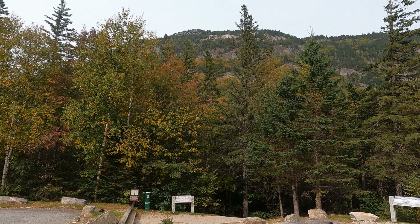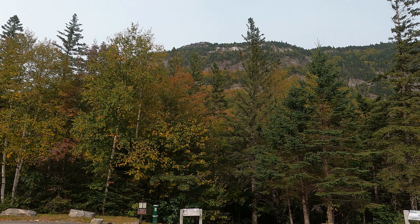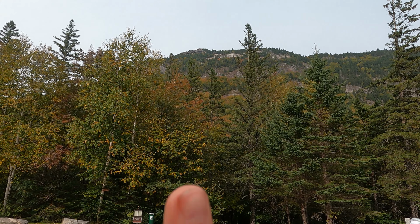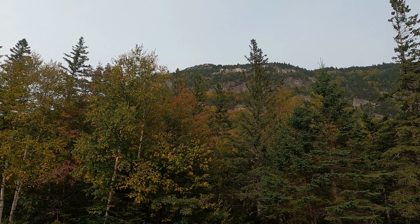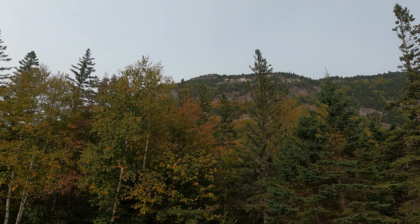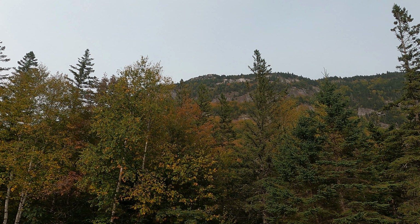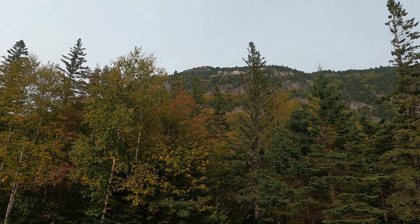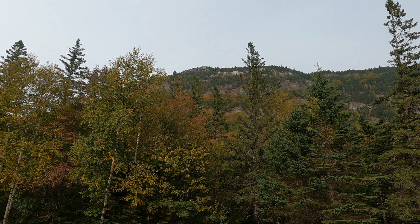We're back down in Moose Cave Turnout, which we could see from Table Rock. And you can see Table Rock right here. It's that rock, the little black underneath it, which is a ledge. That's how we hike. That's apparently 900 feet up. On to our next campground. Stony Brook Campground in Hanover, Maine.